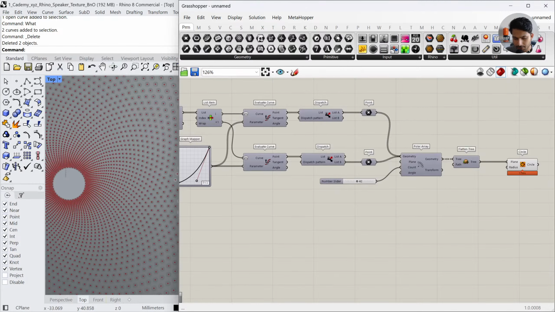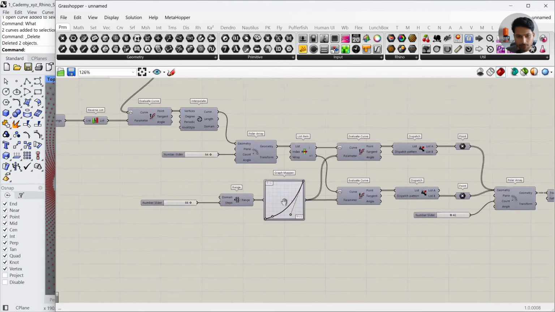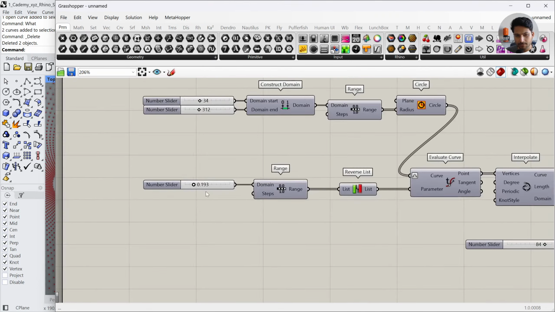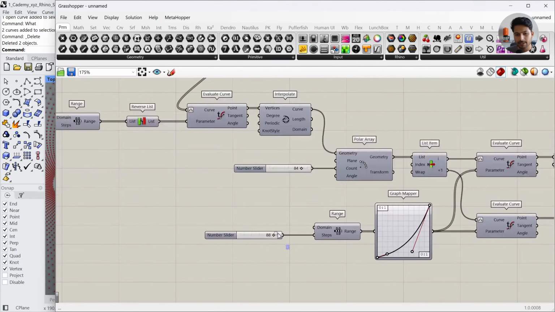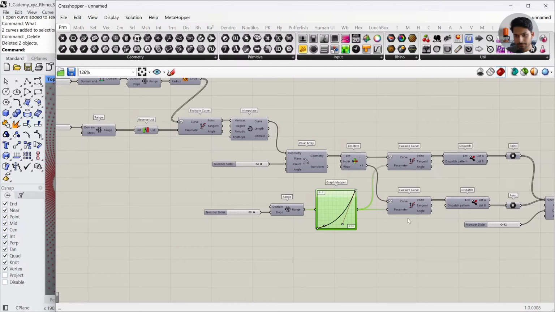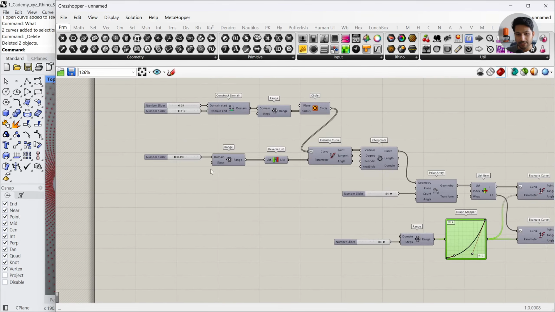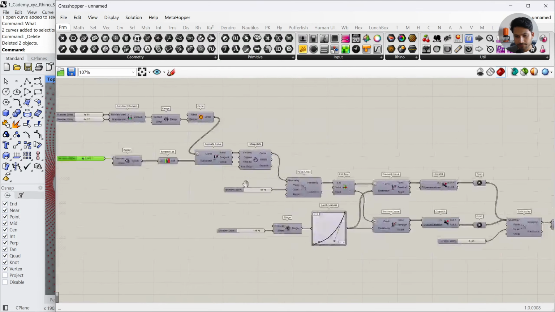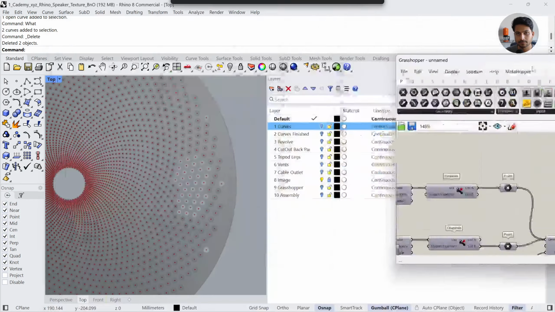What was the modification to the range parameter to make the points arced? If you're talking about the first one, it's 0.193. And if you're talking about the second one, we are making 88 points. But these values go through graph mappers. Instead of a linear mapping, we have a slightly curved mapping. But to make the initial arc, this is the value, 0.193.